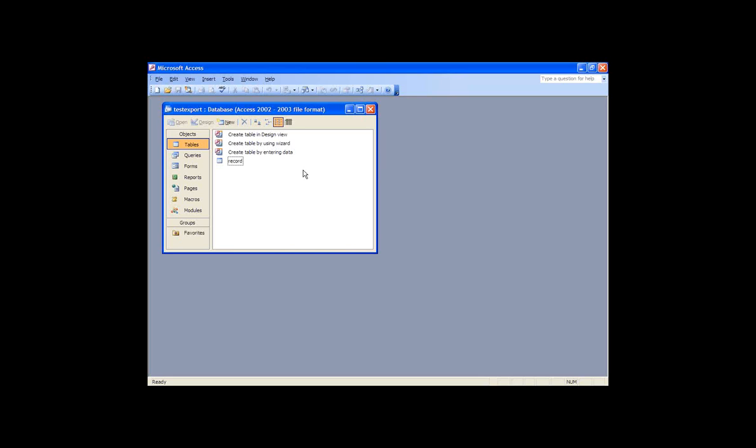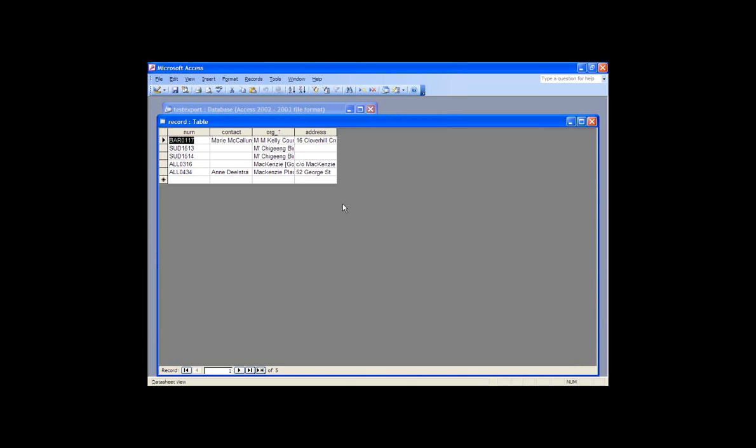And if you get your data into Access, like I have here, you can use that with a word merge, or you can use the label tool that's built into Microsoft Access.